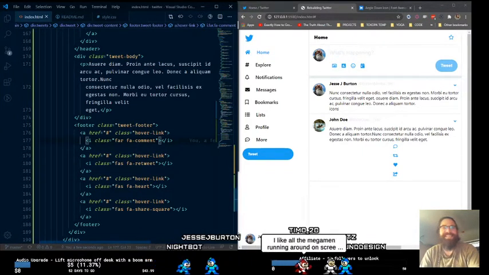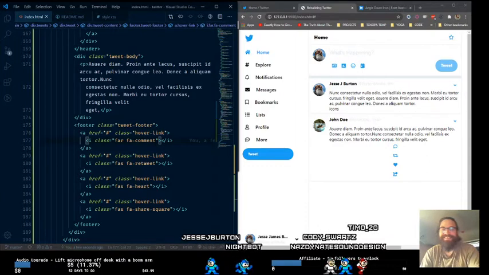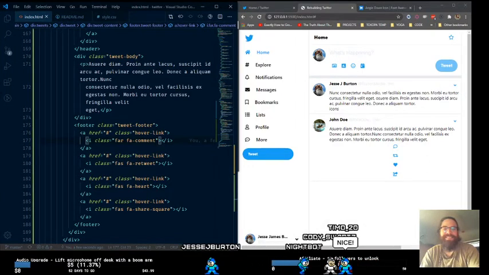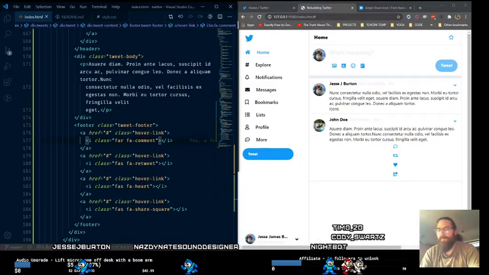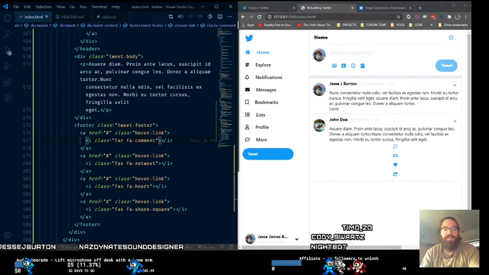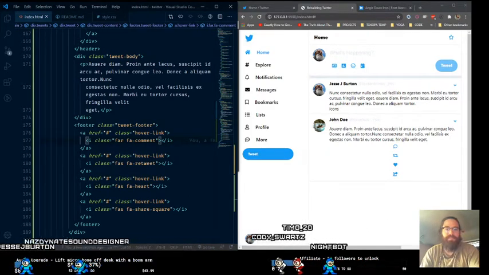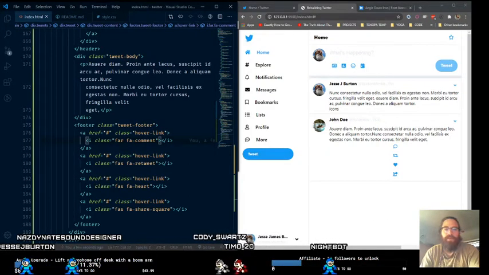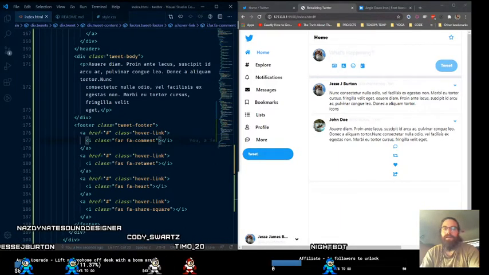I like all the Mega Man running around on the screen too. Yeah, that's something I added, so I was curious how those are showing up. I haven't actually seen it, so that's the stream avatars thing. I just installed the Mega Man pack because Mega Man's awesome, but I can actually create my own pixel art characters for these, so I'm going to work on my little Jesse Running Man.